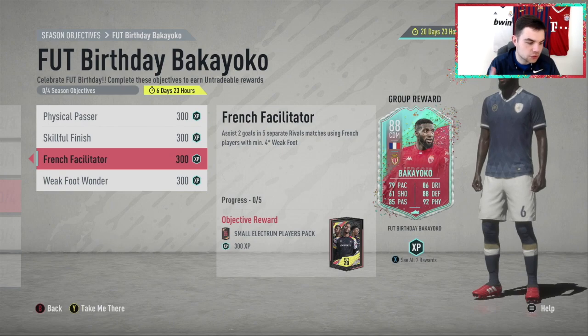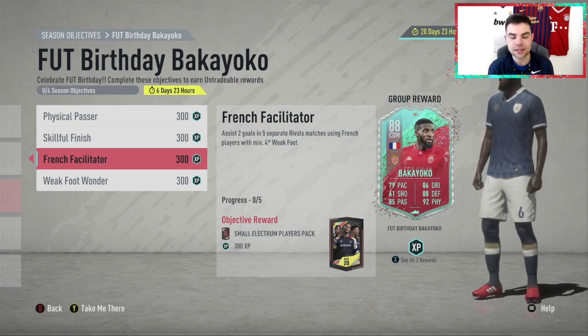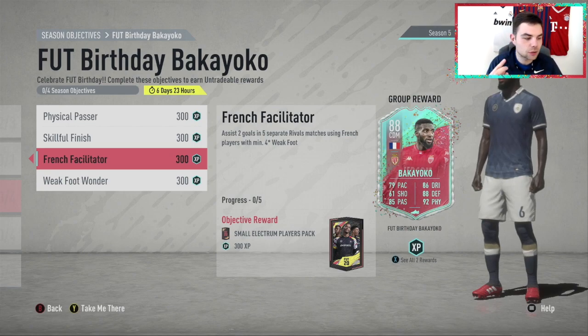Pogba. You've got FUT Birthday Griezmann, obviously 5-star weak foot. You've got Payet. I don't know why I said it like that. And you've got Ribery. These cards I would definitely focus on. The French players do seem to be quite limited, so I would try and get these cards, whether it's the special version or the normal version.